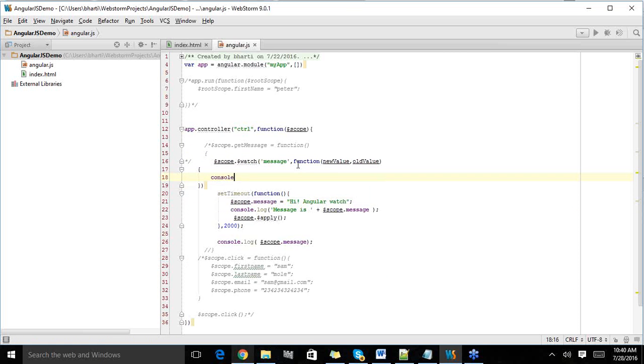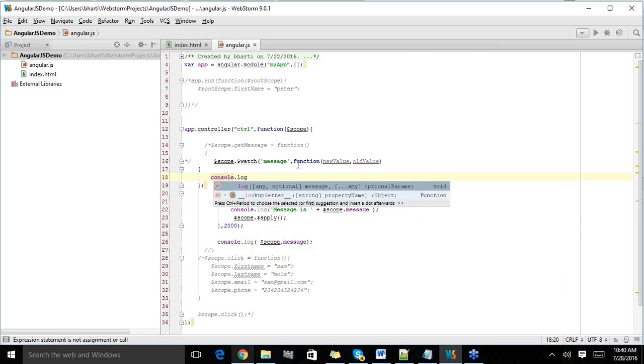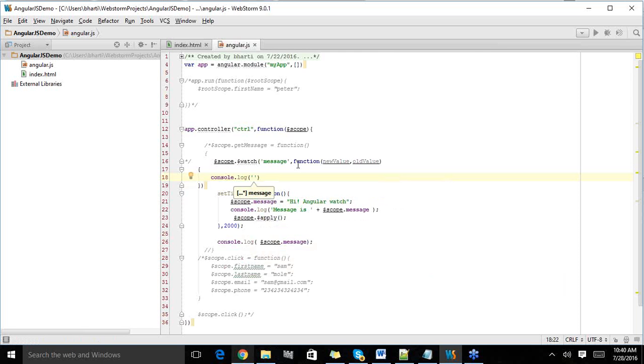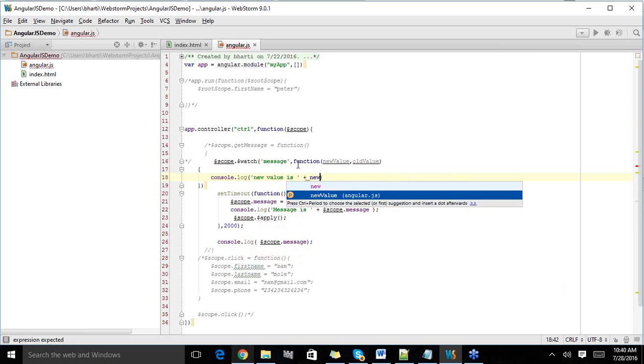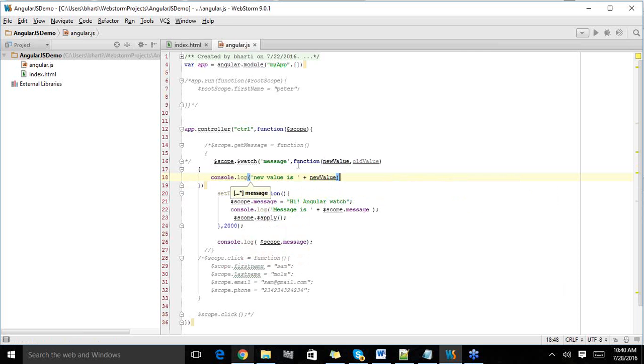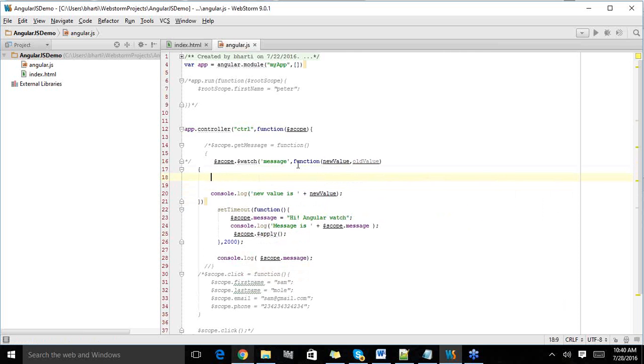So console.log. So this is the implementation of your dollar watch.